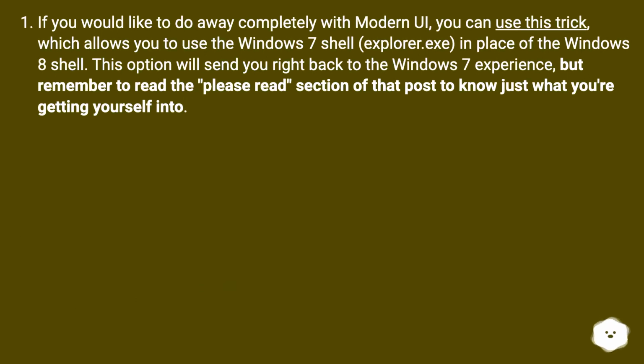If you would like to do away completely with modern UI, you can use this trick, which allows you to use the Windows 7 shell, Explorer.exe, in place of the Windows 8 shell. This option will send you right back to the Windows 7 experience, but remember to read the Please Read section of that post to know just what you're getting yourself into.